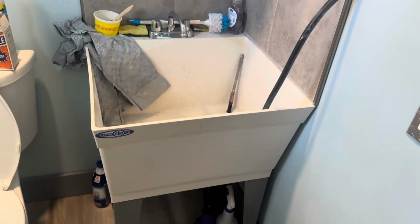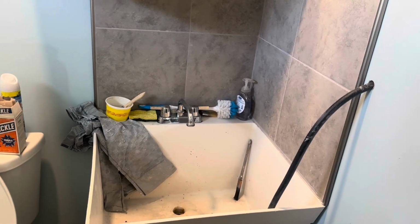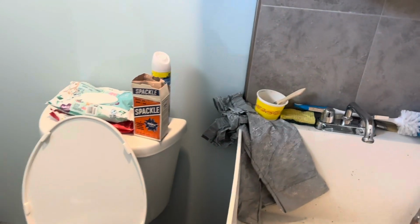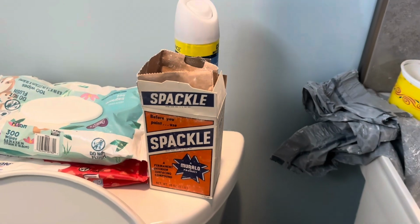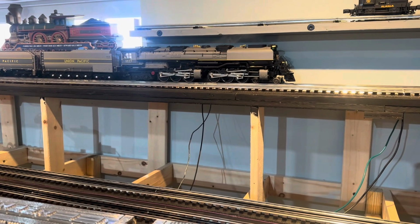And then I do have a bathroom with a slop sink or whatever you want to call it, and it makes it really nice for making stuff. There's the box of spackle I use to fill in over the gauze. Time to run trains.